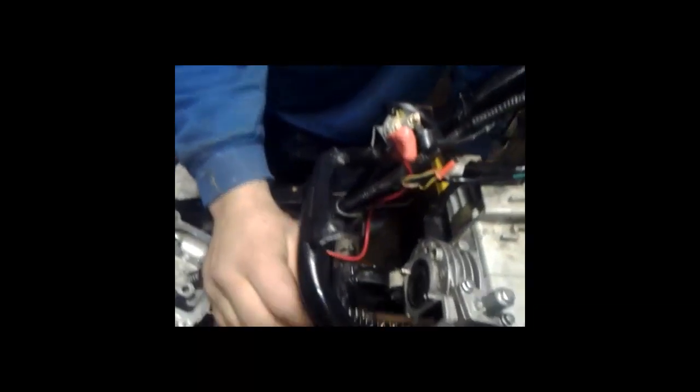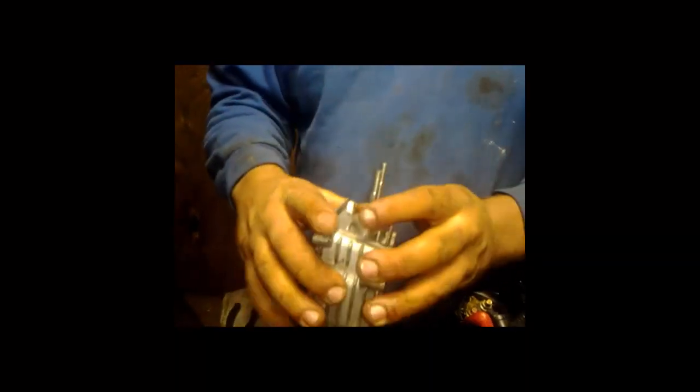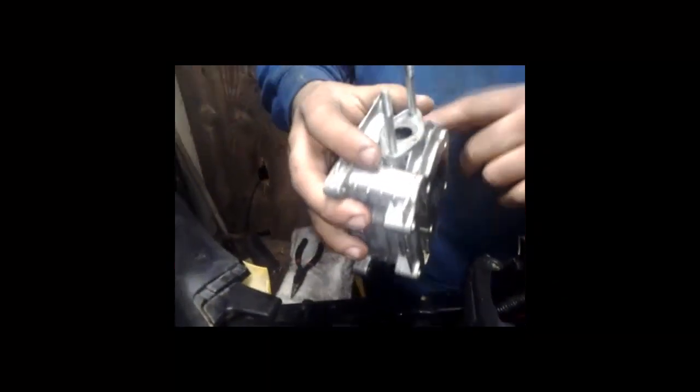Okay, after you've done that, you put your guide chains on, the guiders for the chain. They should slide right into place. After you've done that, next you want to grab your valve head. I think it's called valve head. Make sure you got carburetor side up, muffler side down. You should do short bolts. Make sure you got the spark plug on the right side.